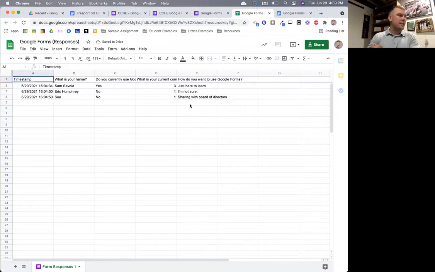So in this case, if Sue wants to share with her board about different feedback options or surveys, we might want to do that from a Google Sheet, because that's going to be an easy way to share those responses. And once we get into Google Sheets here in 15 minutes, we're going to explore how we might create some different looking graphs and charts from data that's in the spreadsheet. You can see timestamps over here for when that person filled the form out, and it also gives you all of the information that they filled out, and it puts it into a nice clean Google Sheet.